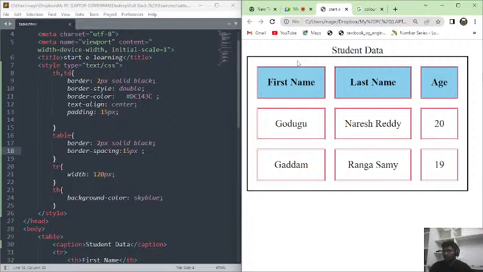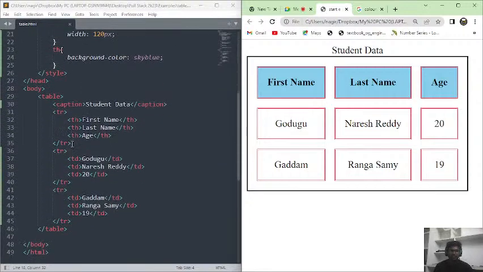If you are clear, then we'll discuss something about row span and column span. So see here, this first name and last name is going to be the full name, right? So I'm going to merge these two cells. We'll see how it's going to be merged. Okay, so for that, what you mentioned here, th is mentioned two times, right? You just remove these things.